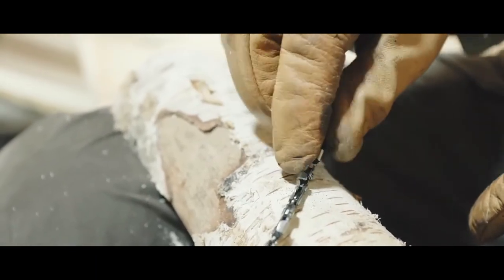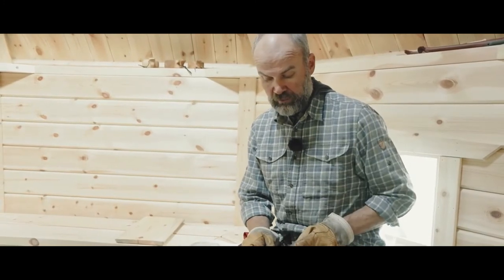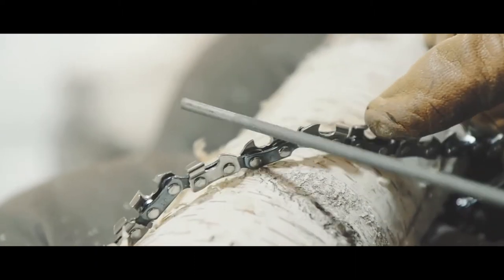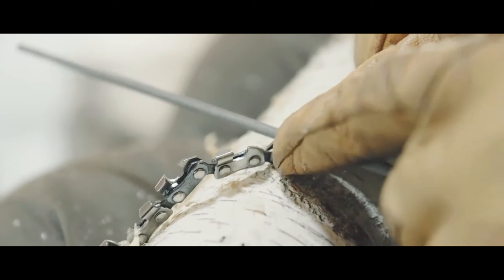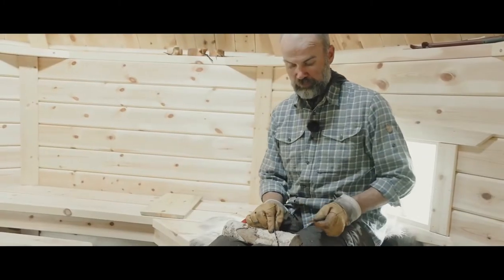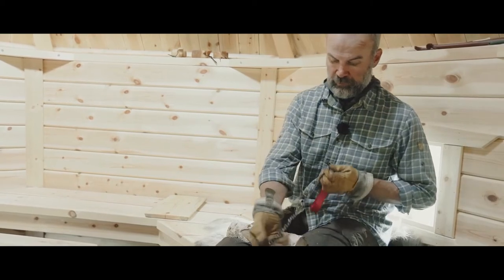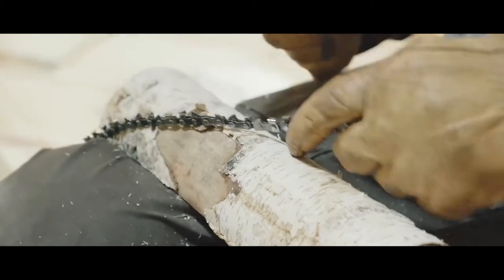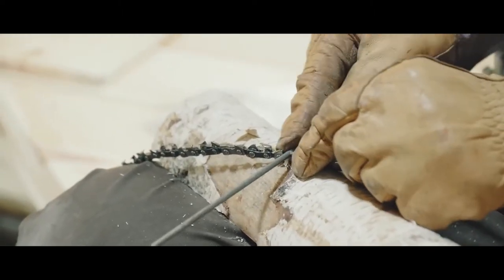As a second step, it's very important to be able to sharpen all the teeth, and that has to be done frequently. You run through the chain all the way and you normally make 2 strokes on each tooth. And once you've done the one side, you flip it over like this, change hand with the sharpener, and then you go on the next side. Same procedure, 2 strokes.